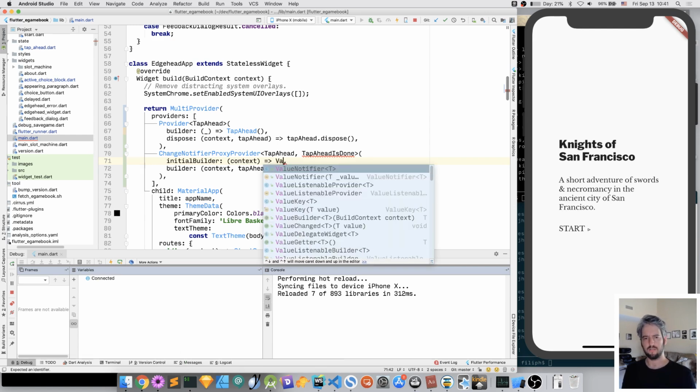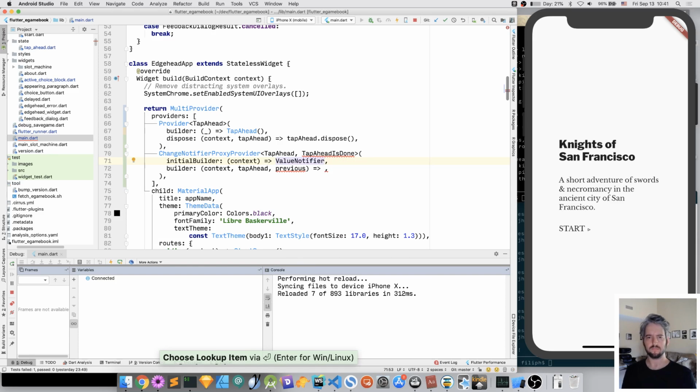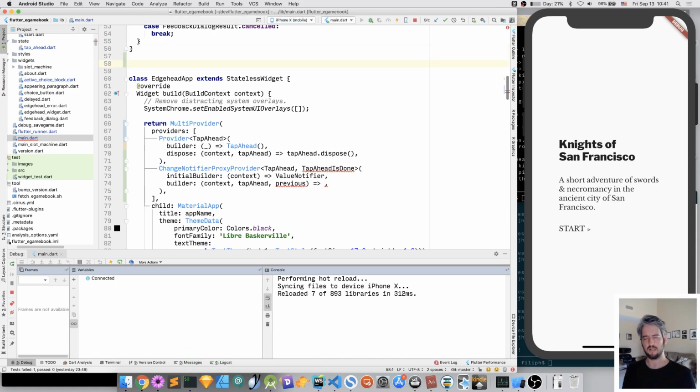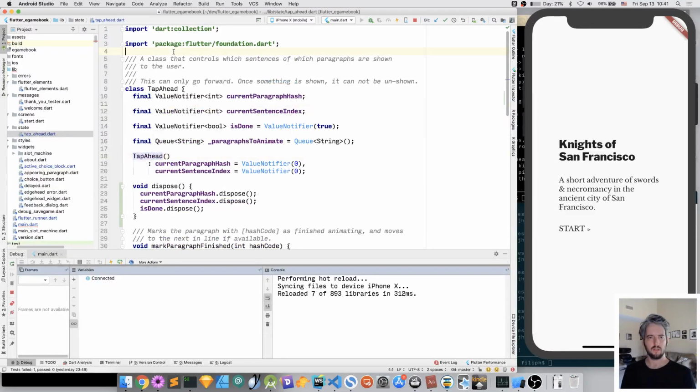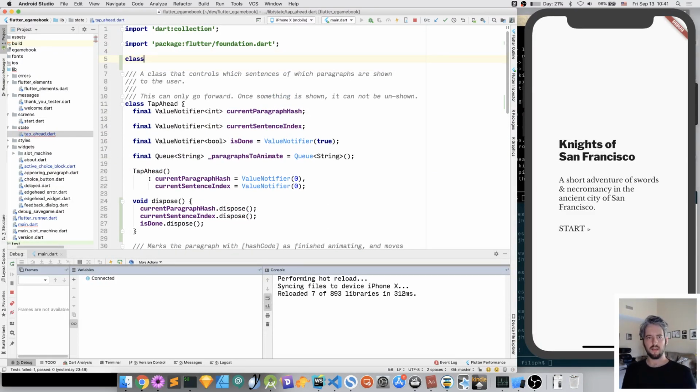Okay, value notifier. Can I type dev this? No. Okay, tap ahead. So let's have a class.